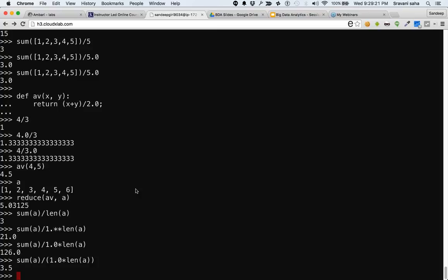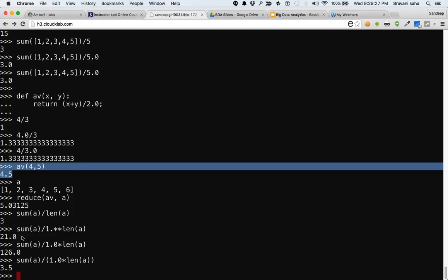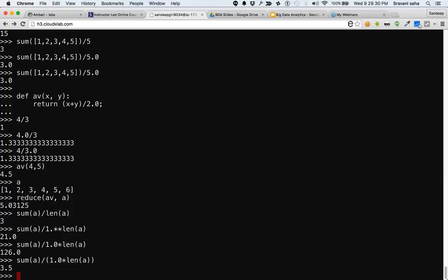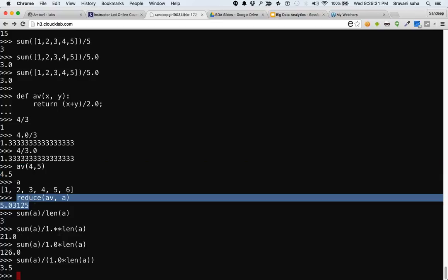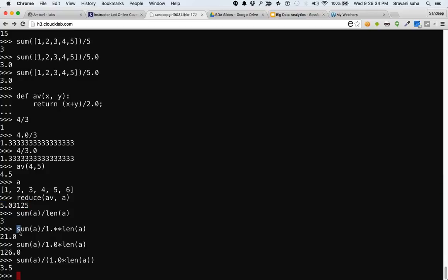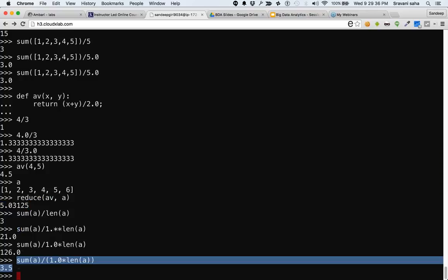Correct. So this is 3.5, while our actual average is 4.5. So our reduce function has returned this value while our actual average is different. Do you see that?